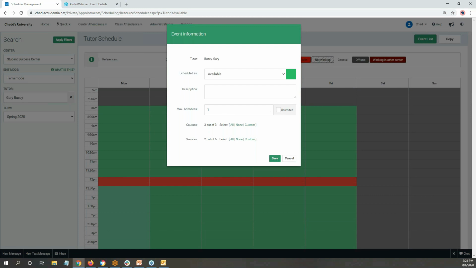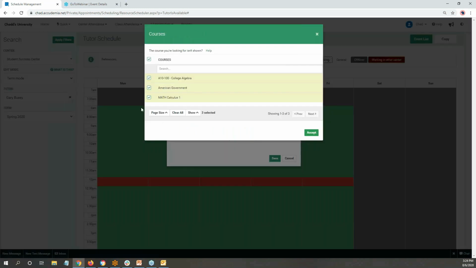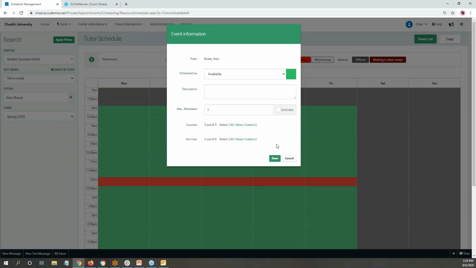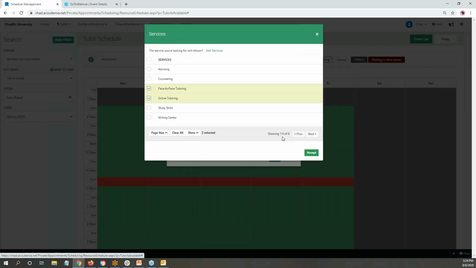So, and this is a tutor, so I can see here the courses that I'm allowed to tutor, and I'm going to keep that the same, but you could say, okay, during this time I'm only going to help with this course, or I'm only going to help with this reason, or only these two reasons. To me, that's not as important as the services. Okay. The reason why I think that the services is important, especially for my hybrid centers, is because I can determine, am I a virtual tutor, am I a face-to-face tutor, or do I do both?